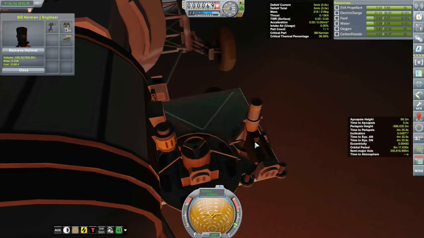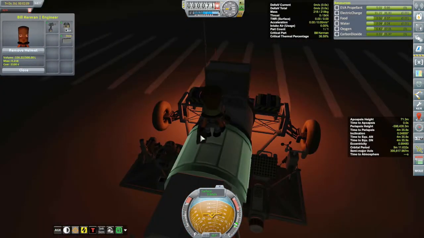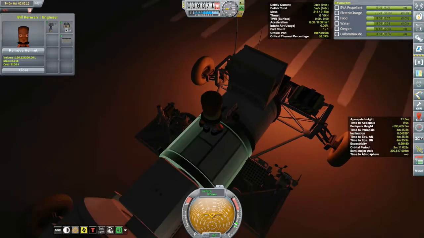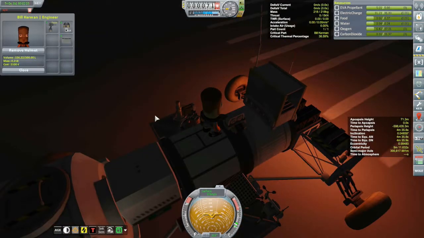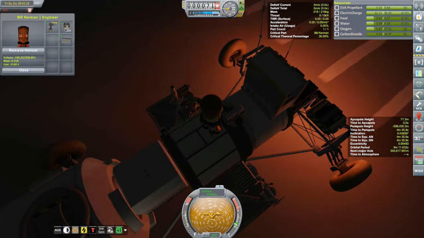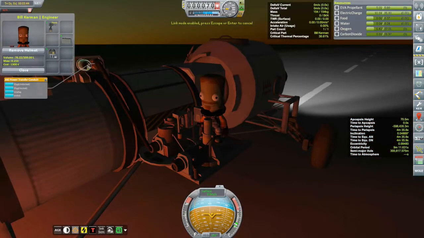Okay, so let's get Bartner back up here. And he can get to work. And let's get rid of the music. I mean, really. Okay, there we go. That's better. And what he has to do is use these plugs to hook up each of these experiments to that central station that's at the top of the fuel tank there at the back. And then once those are all hooked up, we are ready to go.